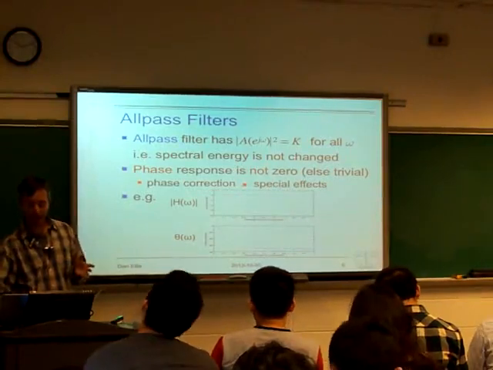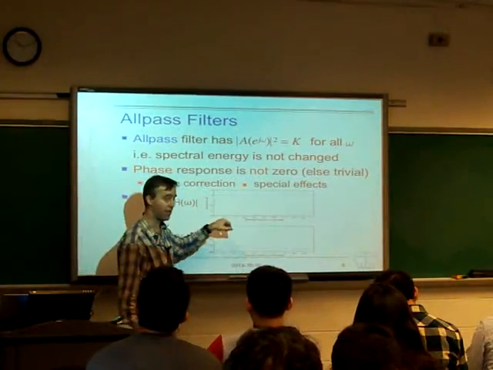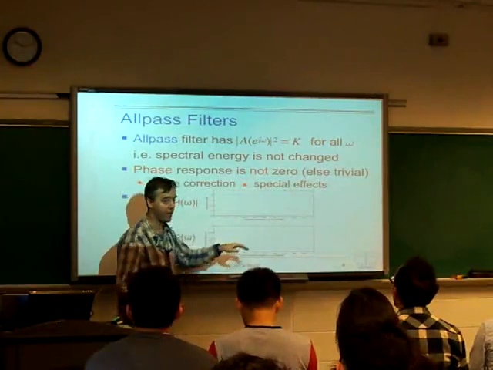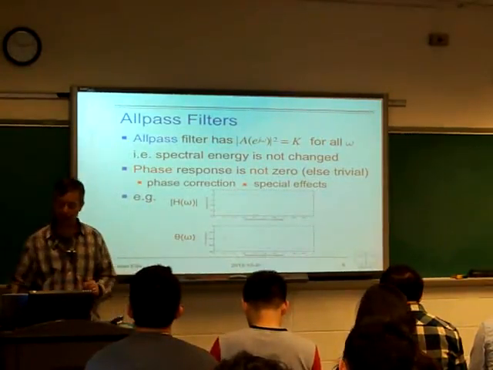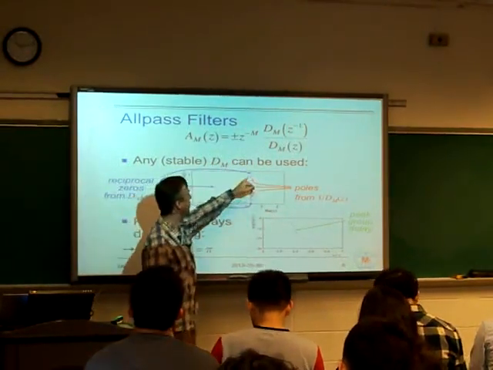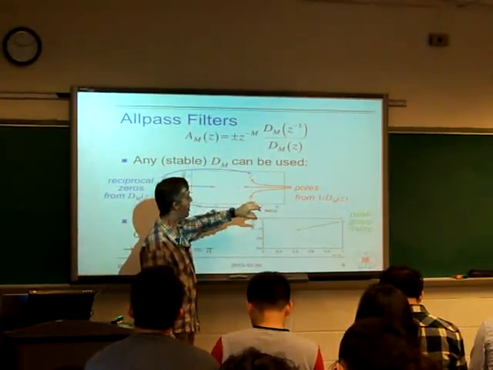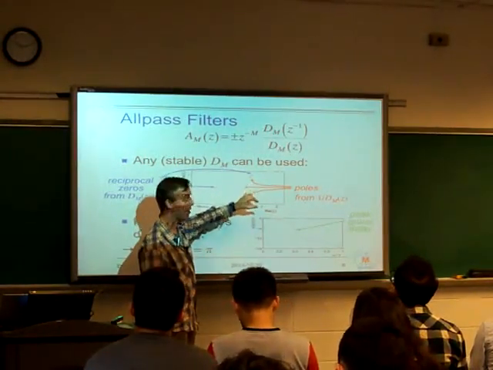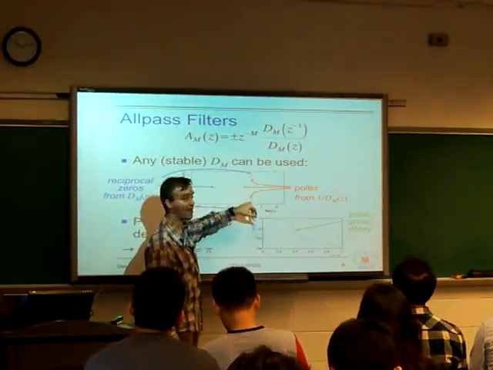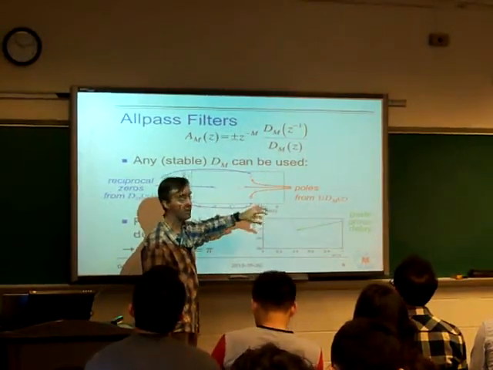And then we looked at all-pass filters that have this interesting property that their gain is constant, but their phase response is not zero or linear, which would be a kind of a degenerate phase response, but something that actually does shift different frequencies by different amounts. And we found that they have this structure where they have reciprocal poles and zeros, particularly if they have real impulse responses so that all the roots occur in conjugate pairs, then you're going to have the structure where you have these sort of mirror images in the unit circle of the poles on the inside of the unit circle and zeros on the outside of the unit circle.